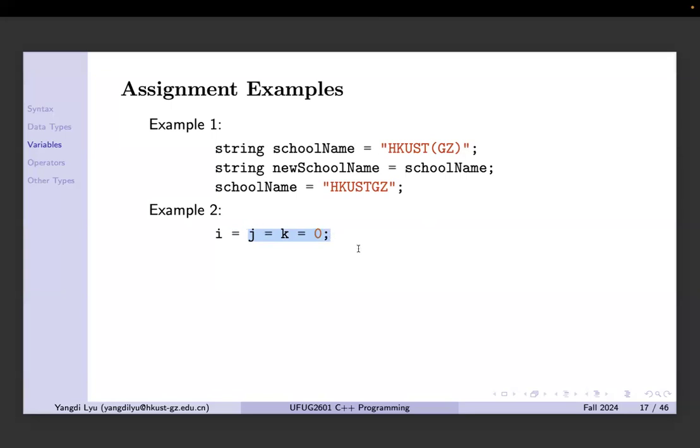And when we see this one, because we see an assignment, we know we will evaluate the right-hand side first, then assign it to j, right? So we will do this one first. When we see this assignment, we will evaluate the 0 first, then assign to k. When this one is done, assign the value of k to j, then assign the value of j to i, right? So this is a simple way to write an assignment; these three are exactly the same.